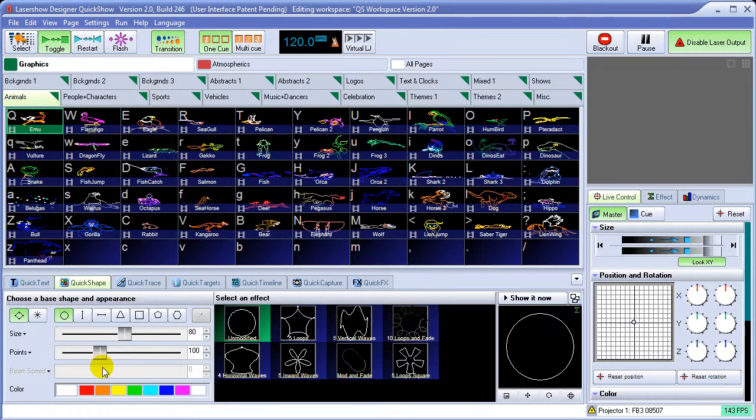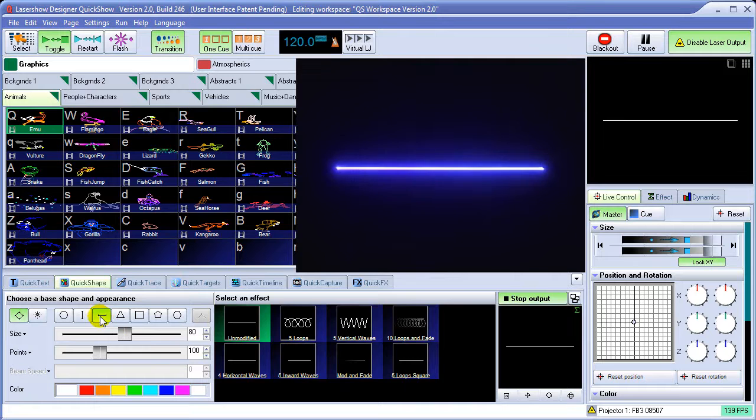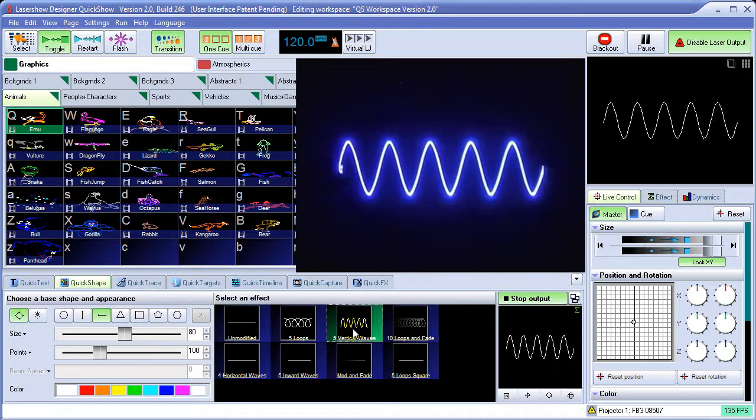Before we actually get into the QuickShape tool and how to use it, let's discuss what the QuickShape tool might be used for. Well, QuickShape could be used for one of two different kinds of images. The first kind is that beam effects are usually made up of simple images. For example, a circle will create a tunnel of light when scanned into the audience. A line creates a sheet of light scanning across the audience. To create a wave effect, what some people call liquid sky, we just take a horizontal line and add some waves to it.